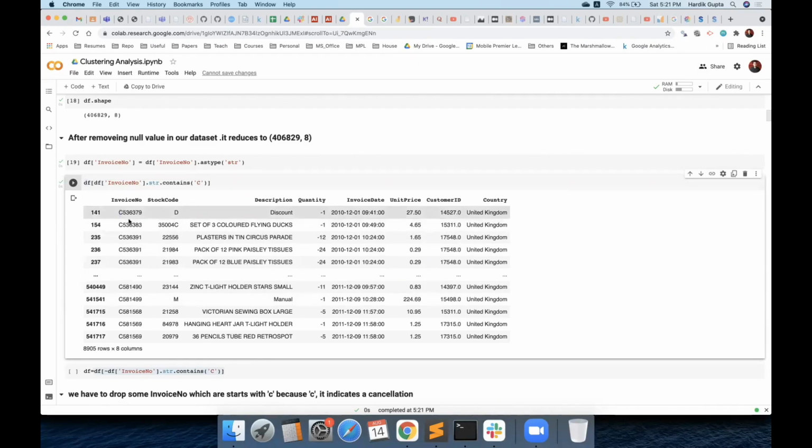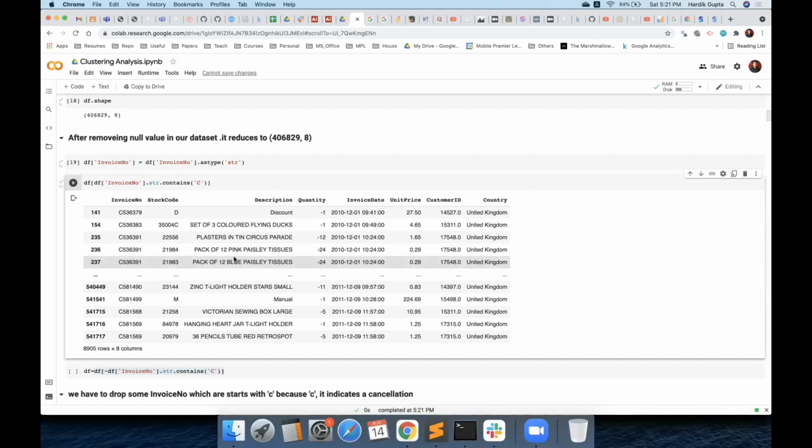So probably these are not the best of your customers, these are not the best of your transactions, because they are talking about some kind of a refund which might have been initiated, right? So you see the quantity is all negative here. It's maybe because, once you purchase, the customer might have come to return the item to you.